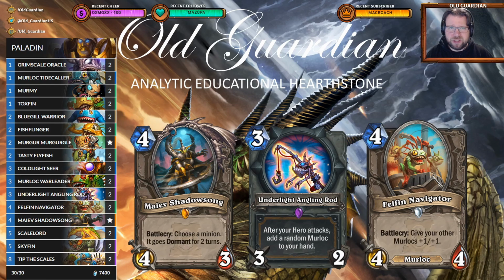Just losing that huge tempo swing from the early Tip the Scales is a big deal for the archetype. There would be some chances to make it a little bit more draconic, because there is Tasty Flyfish, there is Skyfin. This list, for example, has only 2 dragons, there's only the Scale Lords. Maybe you could add some more dragons, but as a downside, there are no dragons that really play well with Murlocs at the moment, so you don't have any really great synergistic options.